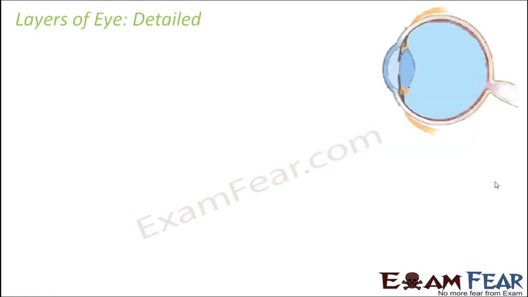So now we will talk about the layers of the eye and each of these components in detail. So we will talk about their structure, we will talk about their function. So first let us talk about the different layers of the eye. So let us first talk about the outermost layer, that is sclera. So it is the outermost layer. So here let us start labeling as well so that you get a very clear understanding. So this outermost layer is sclera. So it is a dense connective tissue.